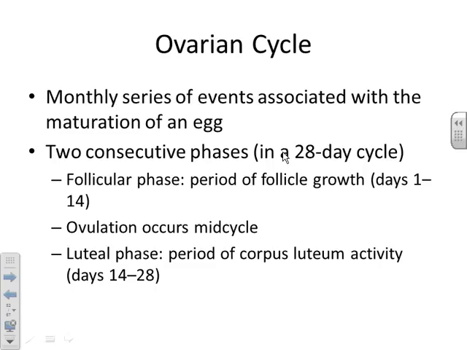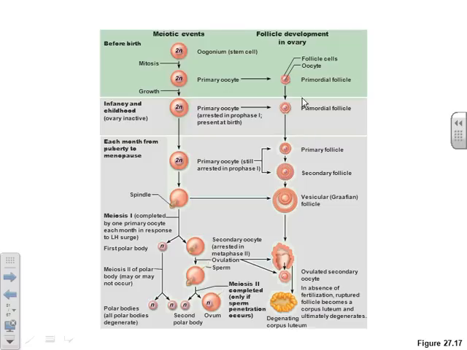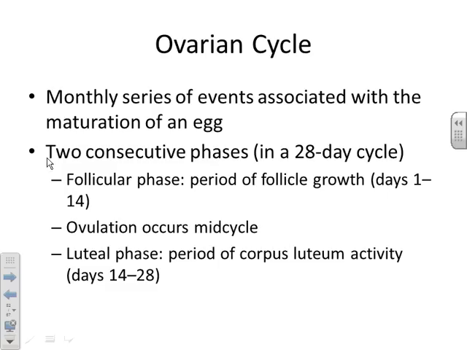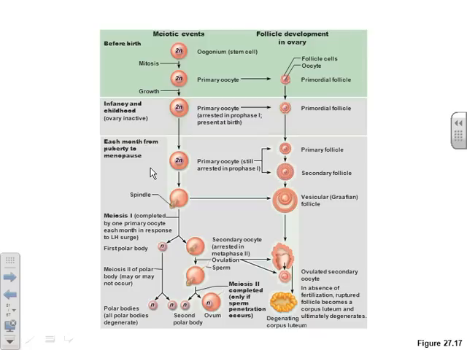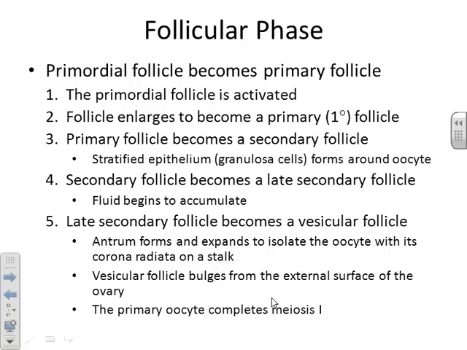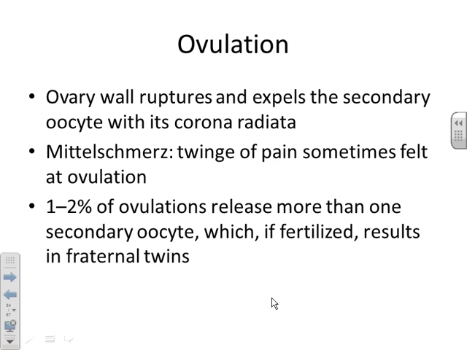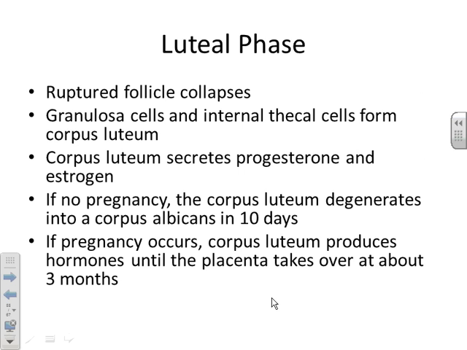What I've been describing to you is properly called the ovarian cycle, which has three different parts. The first phase, when the primordial follicles are destined to become a primary follicle and we can begin to grow, that's what we call the follicular phase. That's when all of the follicles are going on. It usually takes anywhere from 1 to 14 days. The average is 14 days because at day 14, on average, ovulation occurs. That's when the mature egg is released from the ovary. After that, we have what's called the luteal phase. That's when we have the scar tissue, the corpus luteum, being produced. These next few slides just give you a little bit more explanation of what's going on within each of these cycles.